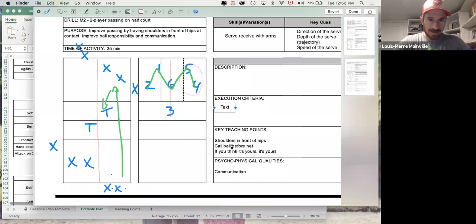So try to identify that trajectory really early and call your intention to pass the ball early, right? One message that I like to give the athletes is that if you think it's yours, then it's yours, and you go for it. I'd rather have 2 players go for the same ball than no players go for the ball, right? So that's another teaching point and cue word that I can give athletes to work with. And obviously, we're going to be working on the communication skill that we have in our season plan.